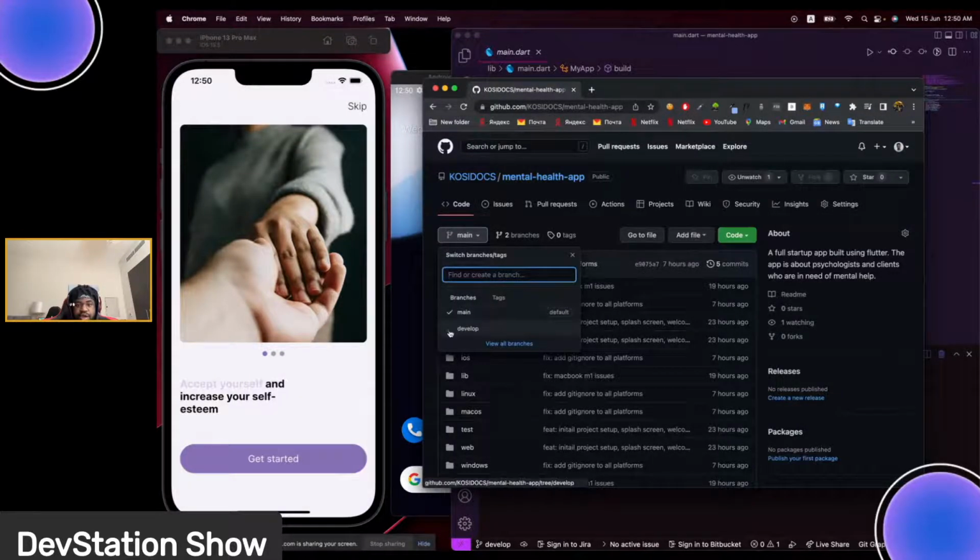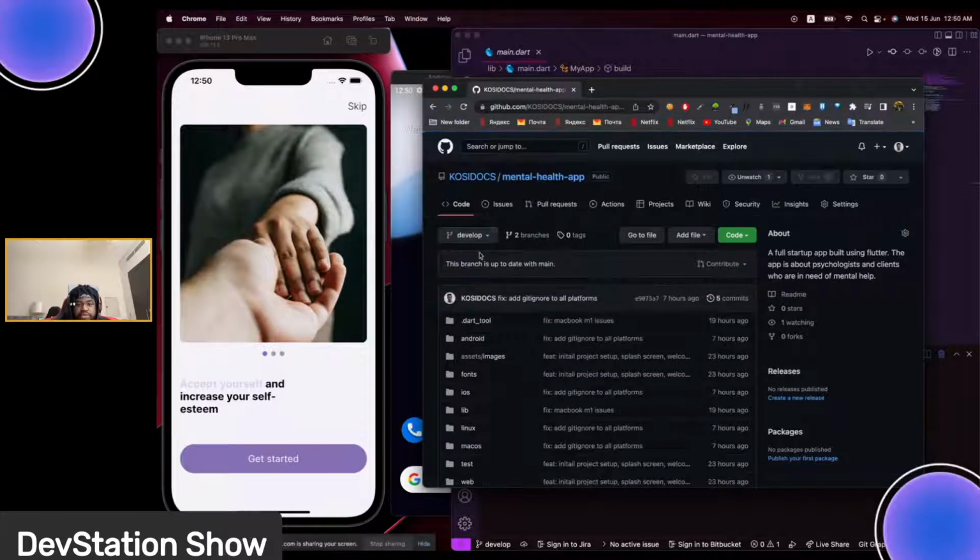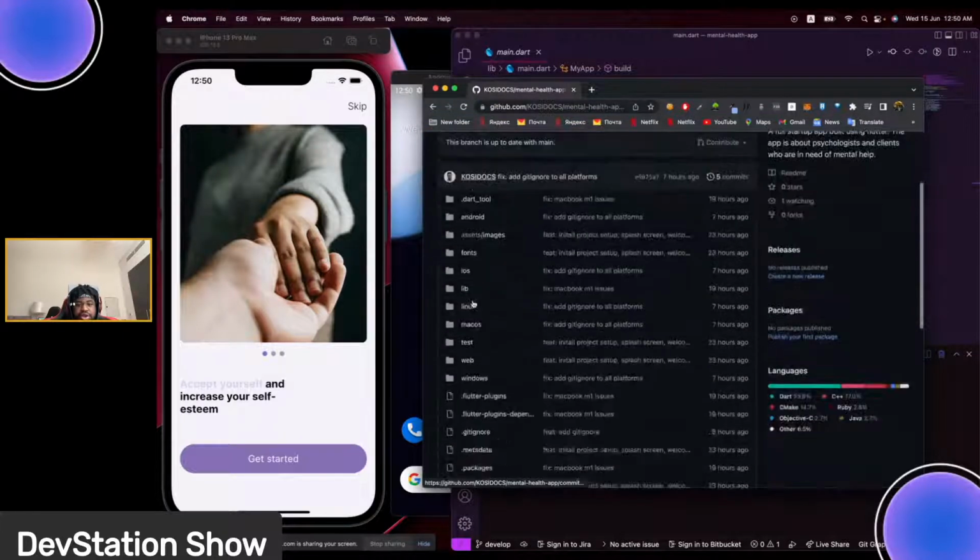And you can see we have two branches now. So we have the main branch and the develop branch. Currently, right now, both of them are containing the same stuff.